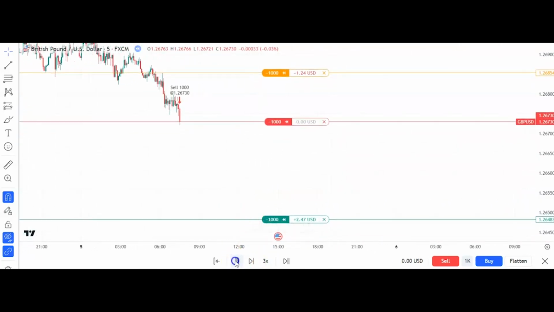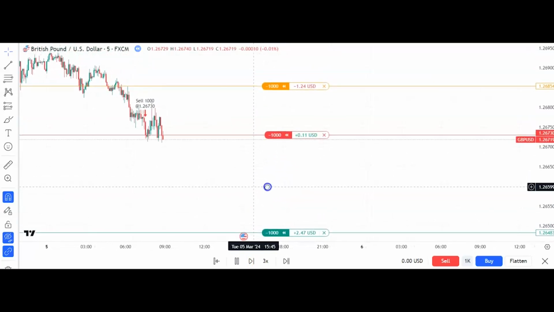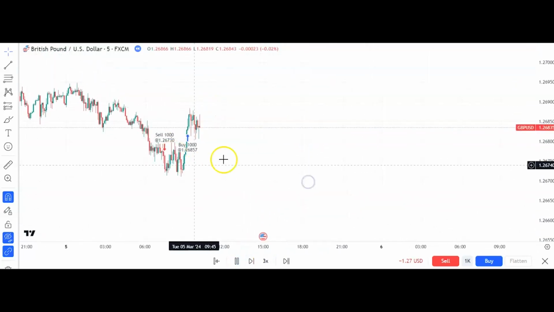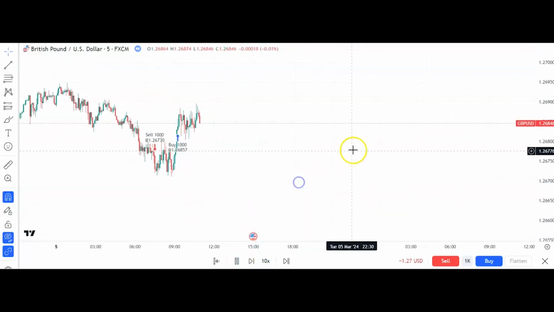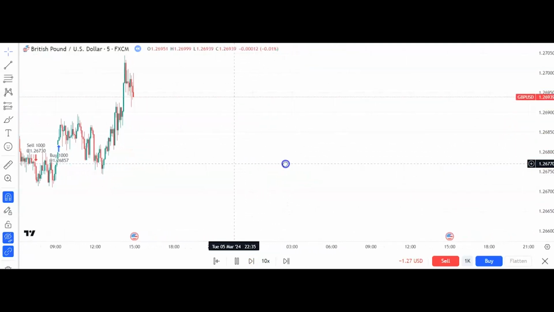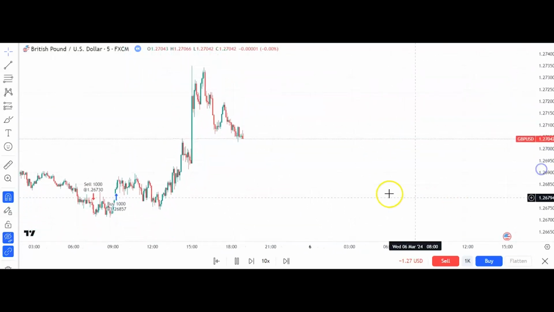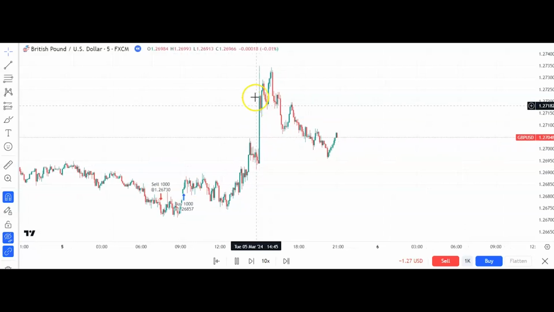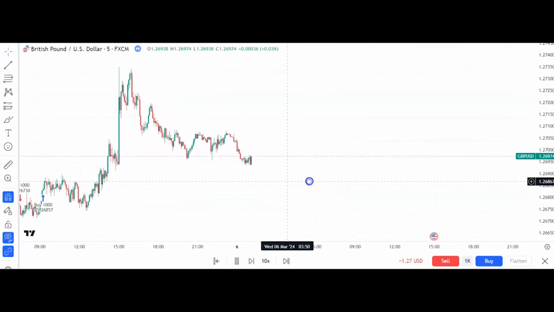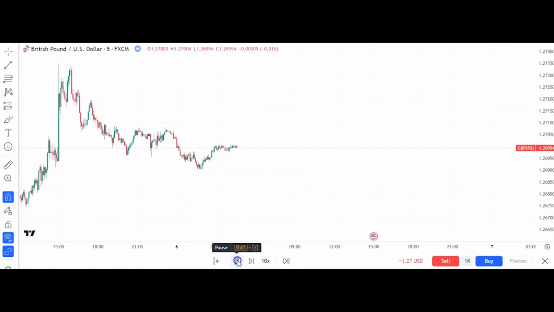And again, we'll see how that played out. And if I remember correctly, I believe we got stopped out. So yeah, within the hour or so, we did get stopped out. But as you can see from the chart, just looking across the day, how much price went bullish. And this is just highlighting the importance of making sure you have a stop loss in place, and not hoping for the price to go in your favor, because it can get very, very sad very quickly. So that being said, let's go on to Wednesday's trade.